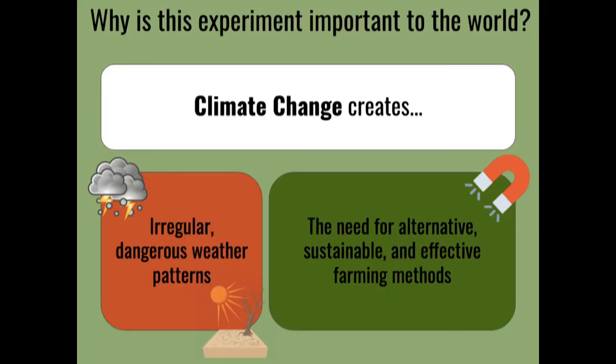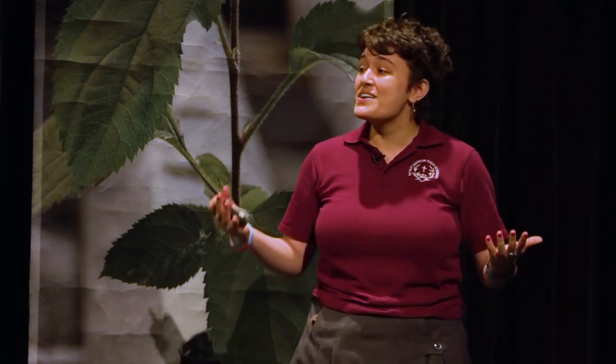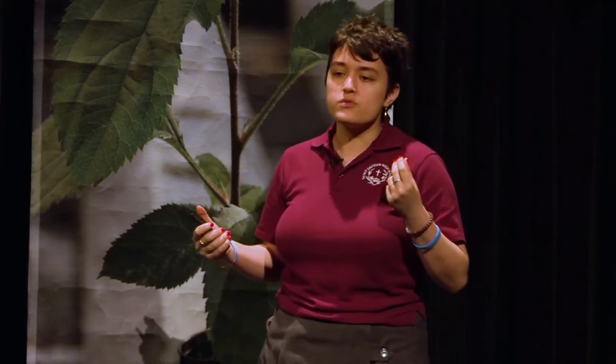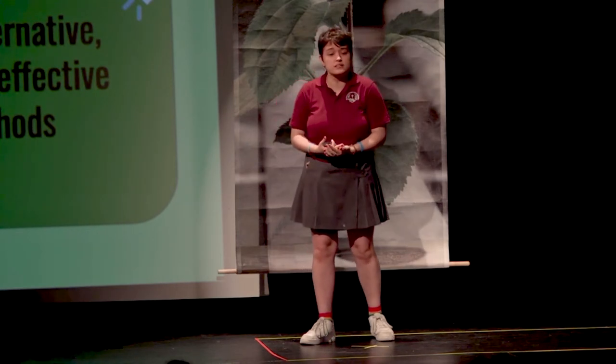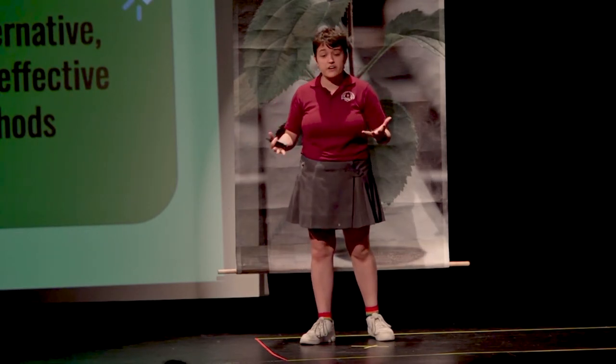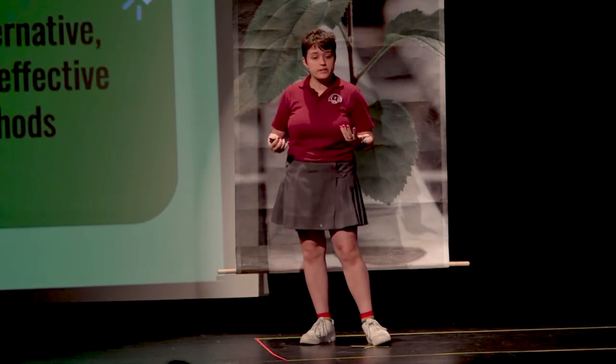My last thought is, how could this help people globally? So climate change, that's what we've been talking about all day. Climate change does a lot, but one main thing that it does is it creates really bad weather. People don't know what the weather's going to be, and sometimes the weather really wrecks a lot of plants and a lot of crops, and it's very, very bad. So what we need is a new way to grow plants.